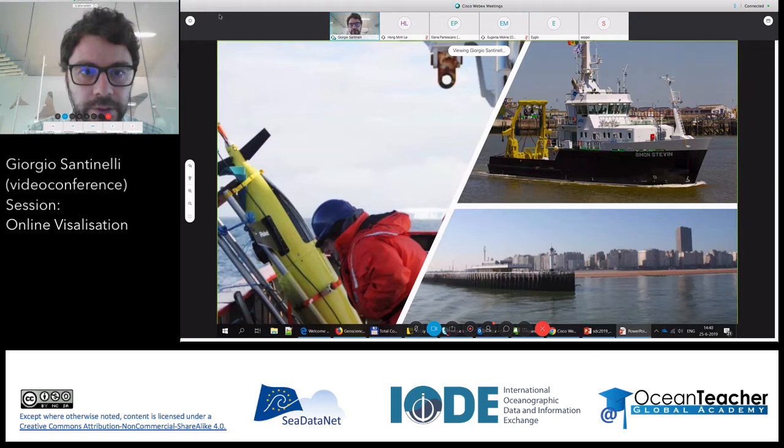Every time we want to create a story, we need a few elements. For example, the reference. In this case, we have Ostende, for example, and we're interested in the actual location. Where is this all happening? What sensors, what measurements have been done, with what equipment, and how, and when. All this sort of information makes the context of our story. So that's the first point, and it's of course very important every time you try to say something to the public or to the users.